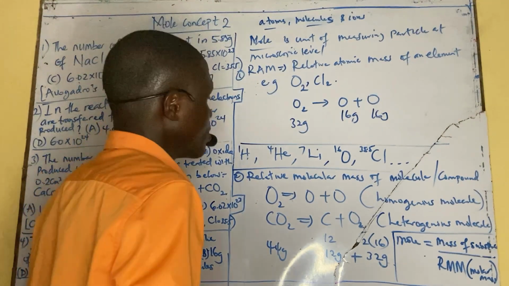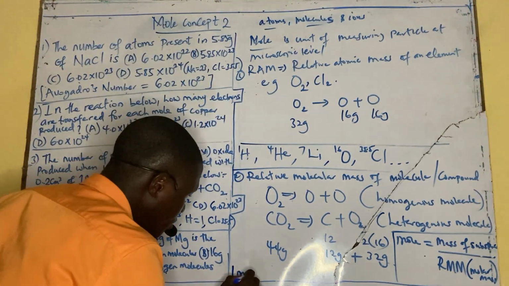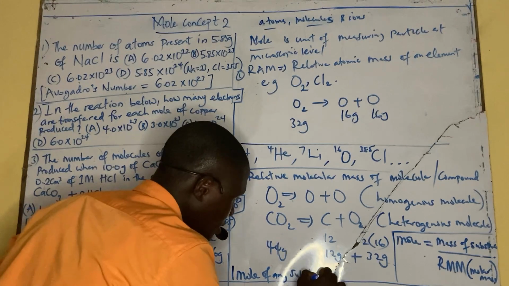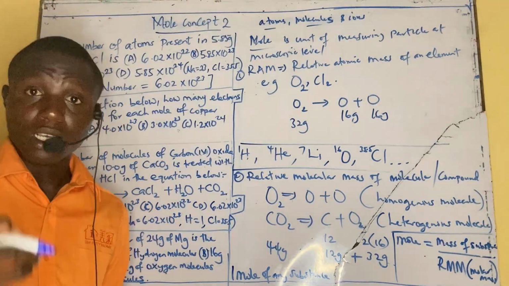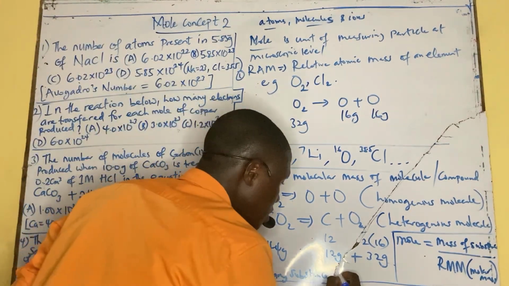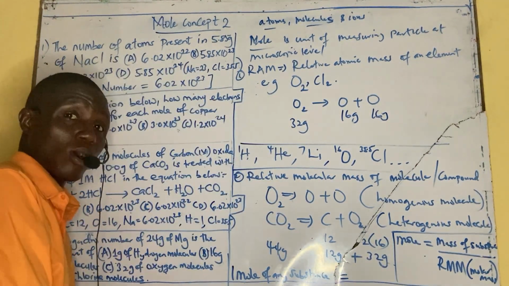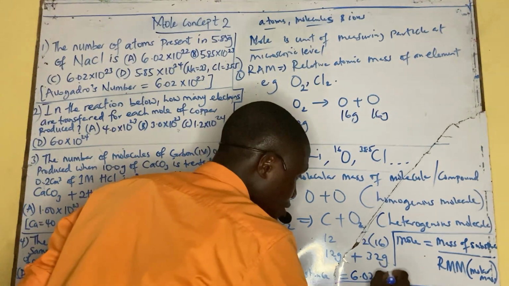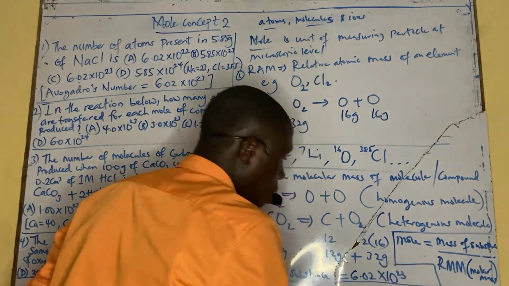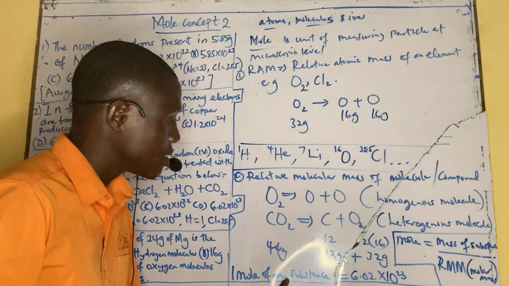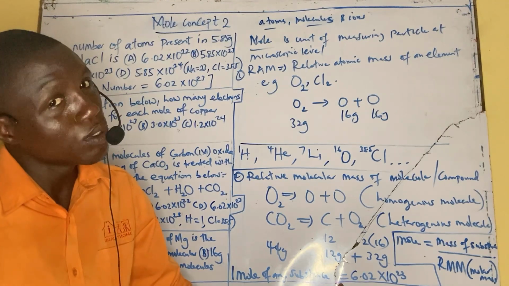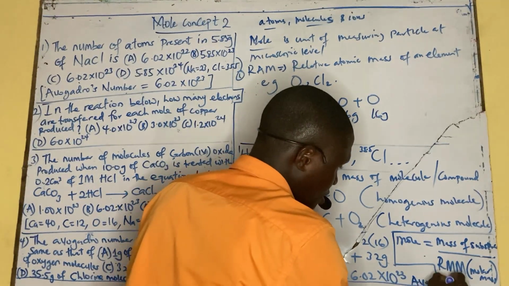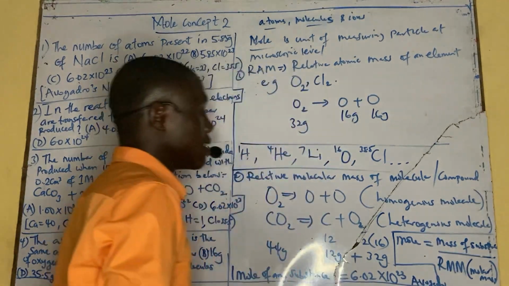Please note that. Note that 1 mole of any substance, be it compound, be it ion, be it atoms, be it molecules, is equal to or contains 6.02 times 10 raised to the power 23 of those particles. 1 mole of any substance is equivalent to 6.02 times 10 raised to the power 23, Avogadro's number. So that's that about that.